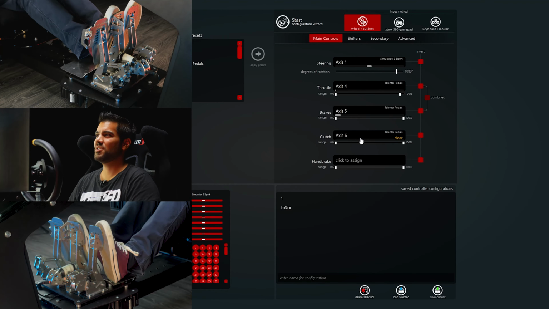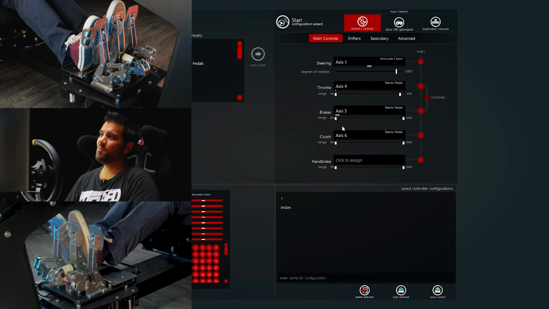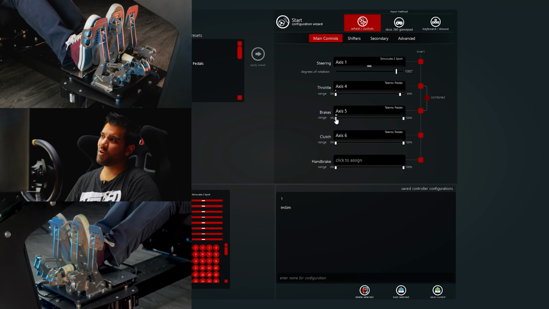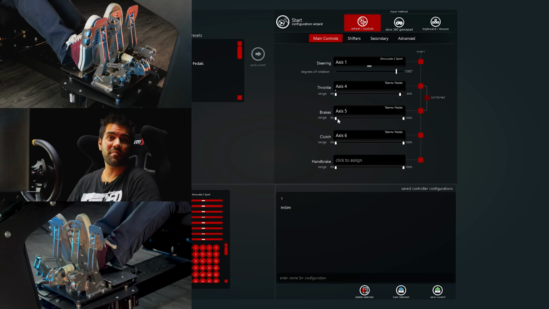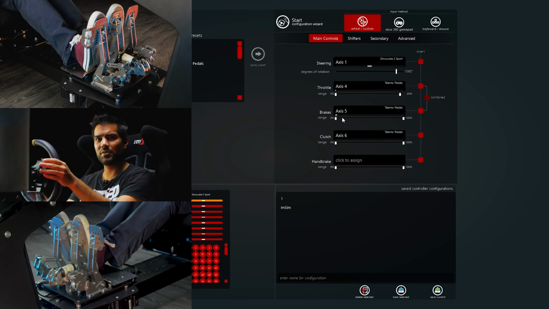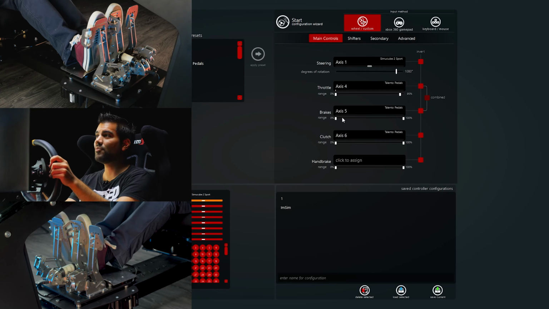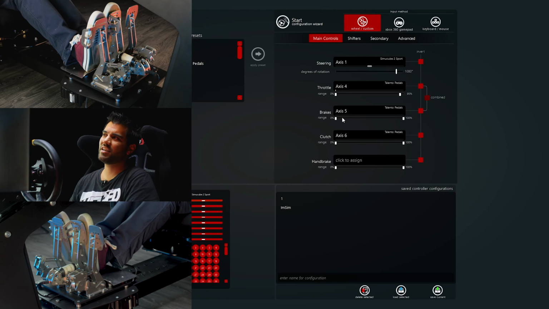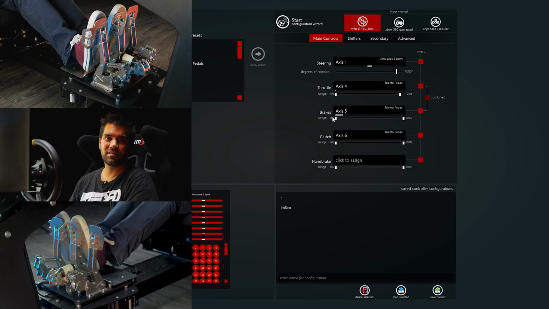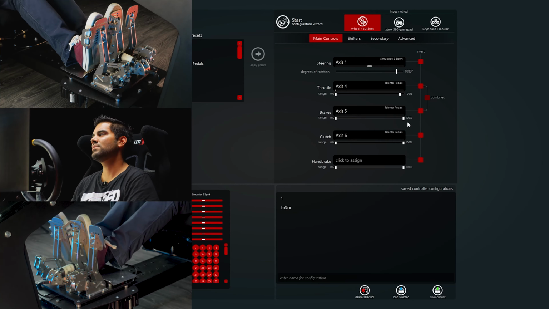On brakes, this is where it's most important. So you might not want your brakes to blip if you're just resting your foot over your brake, for example, which happens quite a lot, where drivers are driving with both pedals, so only two pedals, throttle and brake, and their left foot is resting on the brake pedal. And in this instance, I've actually calibrated it very well already, but you could add a little bit of a dead zone here, so that doesn't slow you down on the straights.